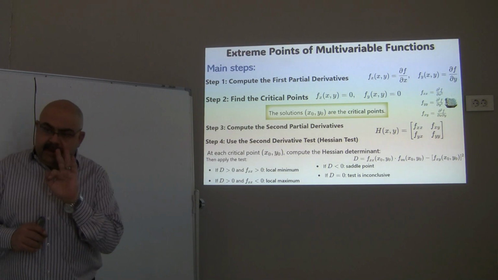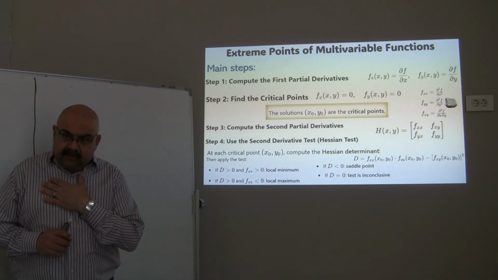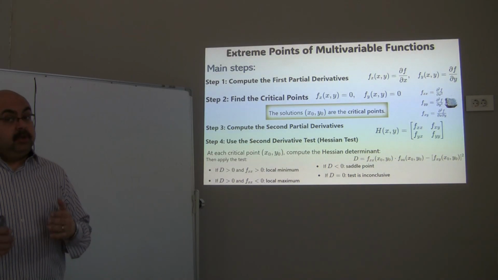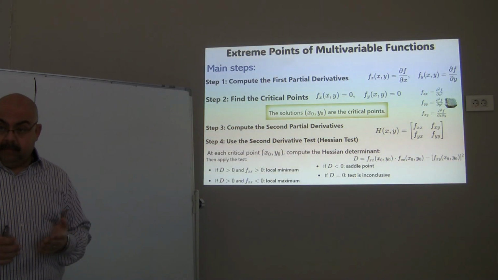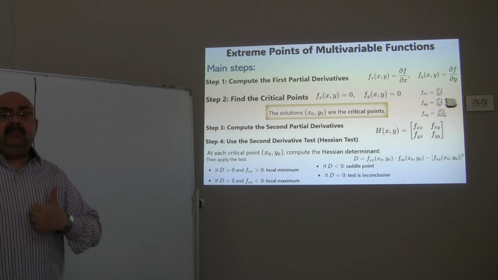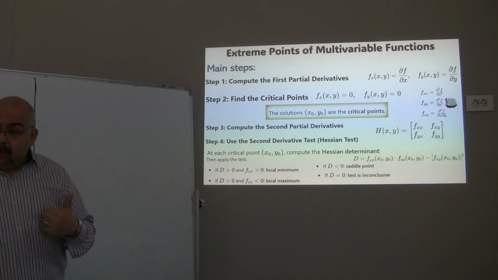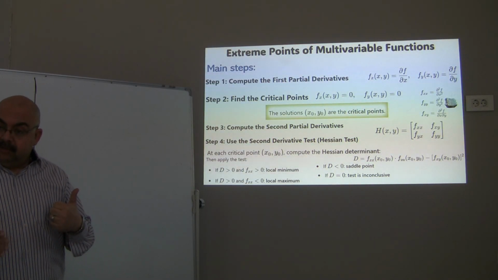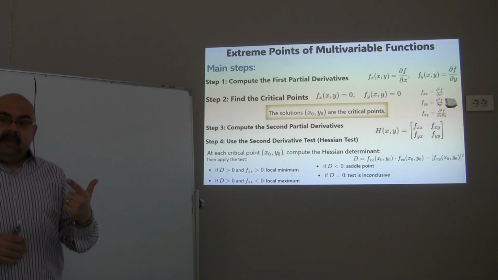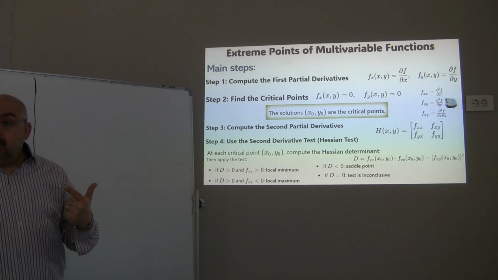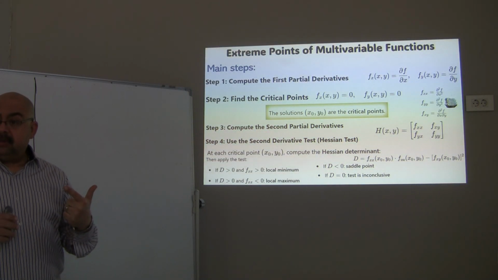I do 3 steps to be able to identify the type of our graph, whether it is maximum or minimum. The first of them: get the first derivative, partial f over partial x and partial f over partial y. The second step: make this equation equal to 0 and solve this system together. Get the critical points.